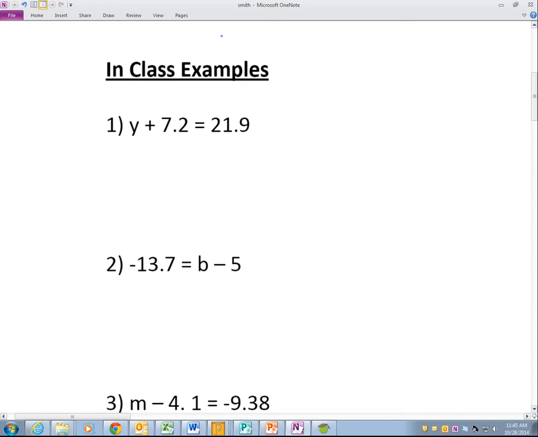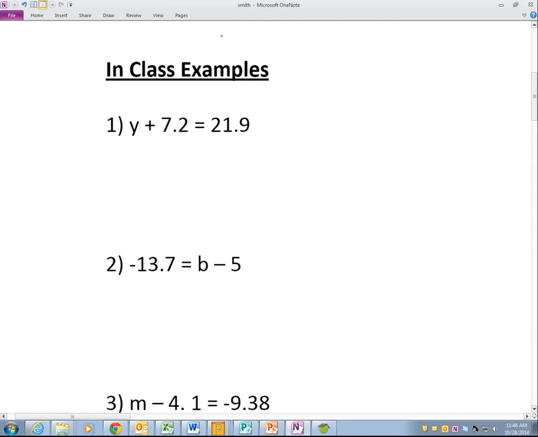Only one person out of all of you knows the response to this. Thank you, Will. Find out what the variable is. And how do we do that? We undo what's being done to the variable to get the variable by itself. And when you have the variable by itself, you have defined the variable as what's missing. Okay? And because this is addition, what do we have to do to undo it? Subtraction. Because it's addition, you have to subtract.